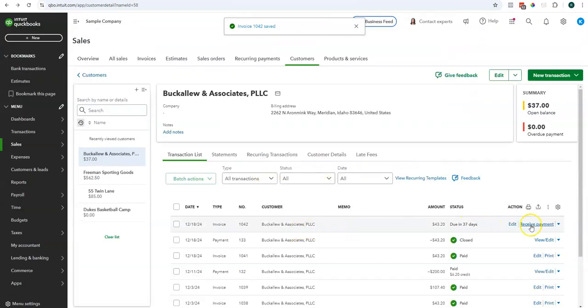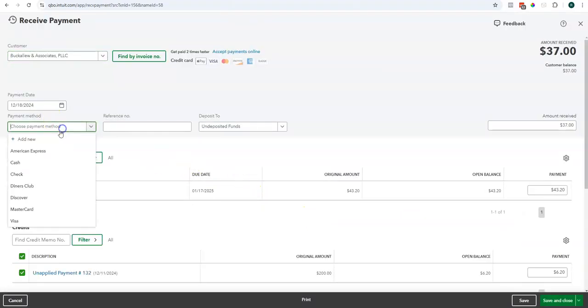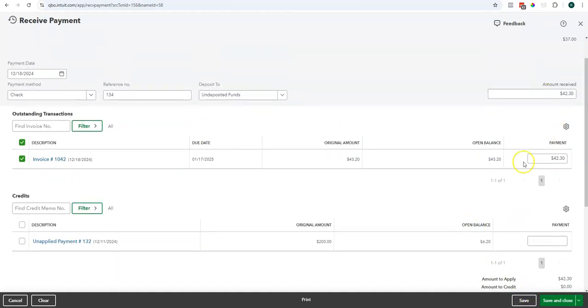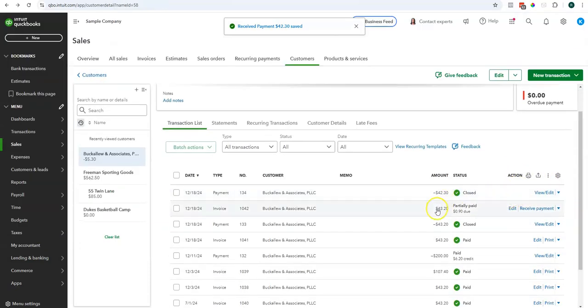Now let's show what happens when they accidentally typoed and they sent their check instead of for $43.20, they sent it for $42.30 and they don't want to apply the credit yet. So I'm going to unclick this. So they've applied a payment of $42.30 to an invoice of $43.20, which means that they owe a little bit more money on that invoice. All you have to do is type in the correct amount that was received, because we always want to do the actual number that was received, not the amount that the invoice was. And then when we do that, what we're going to see is that this invoice is partially paid with 90 cents due. And again, here we have this $6.20 credit sitting there.